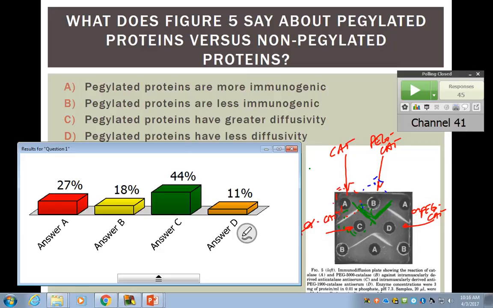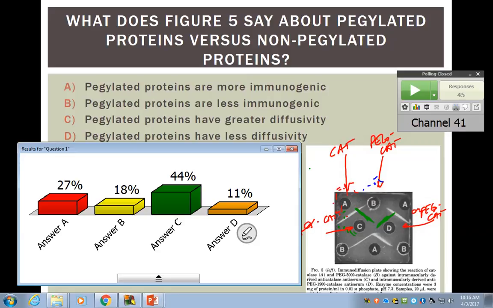So it appears that the antibodies have traveled from C and B, but it appears like maybe whatever's in B didn't get very far. Right? Otherwise, we follow the assumption of the answer that B has, that pegylated catalase has greater diffusivity, right? We would expect to see a line that's closer to C and D, right? Means that the diffusive front is moving more quickly for B than it is for A.